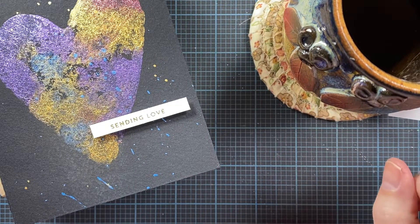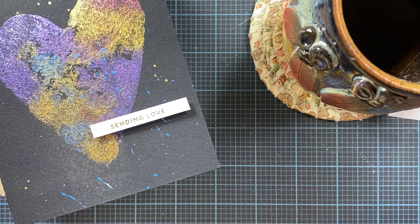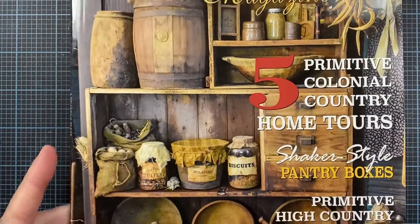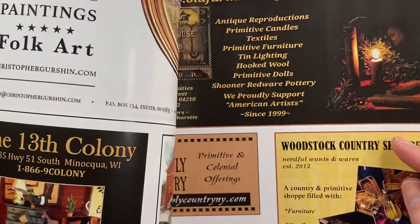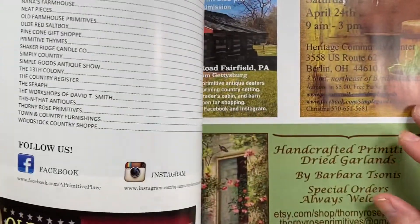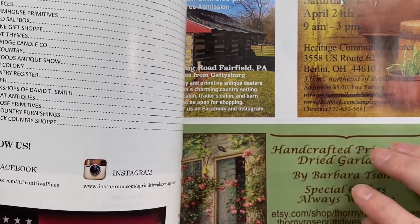I have one other thing I wanted to share with you. It's not really all that crafty, but I think some of you would be interested in it. I know how the primitive style is a favorite of a lot of ours, so I just wanted to share this magazine that I've been getting for years. It's called A Primitive Place. The magazine is all about primitive living and primitive home decor. They have some recipes in it, sometimes craft items like dolls, handmade goods. What I really like about it is there are very few ads, but all the ads in it are specific to the lifestyle — all relevant.